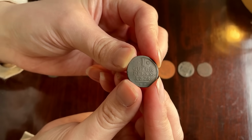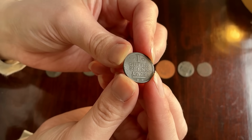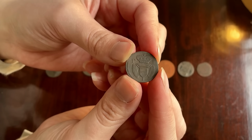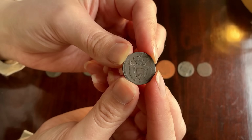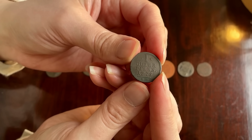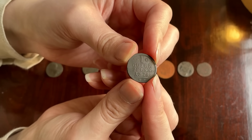1775, one Gutta Fenn. And that's a German coin. So that's interesting. Yeah, this is cool. I really like the crest on the back. I'm not sure how much that one's worth, though. I couldn't really find out a lot about it. So if anyone else knows, yeah, that would be interesting to know. Is it worth a fortune?